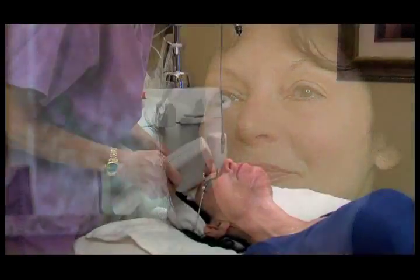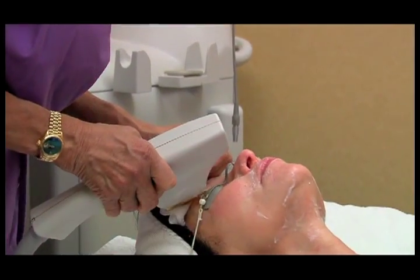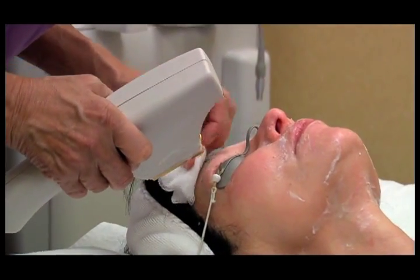The building block effect — I think it's amazing. I'm just so impressed with it. I'm very pleased and very happy that I did this. I remember the first procedure: when I was driving home, I felt like my skin was kind of tightening a little bit — not in a bad way, but in a good way. I felt that something was happening.